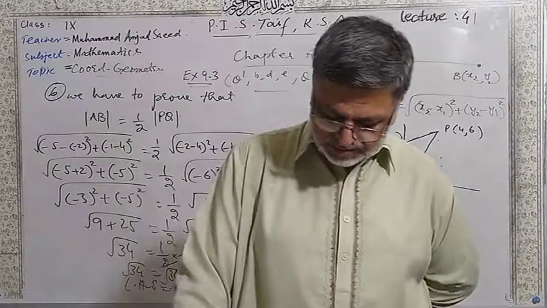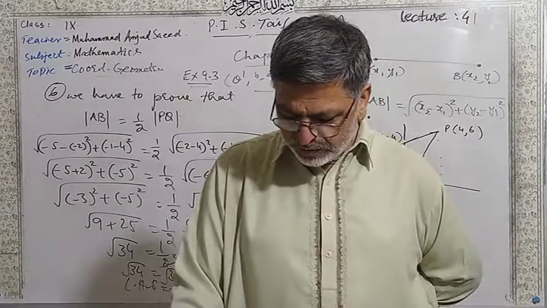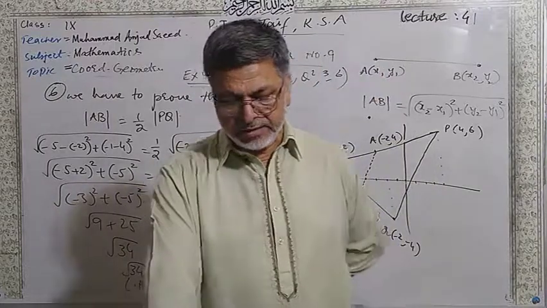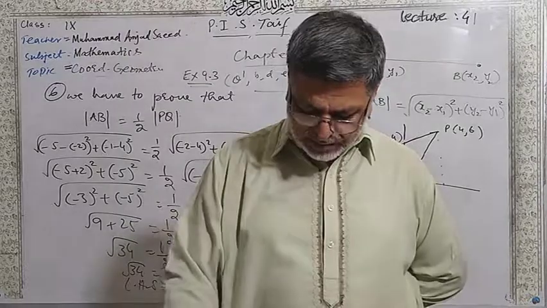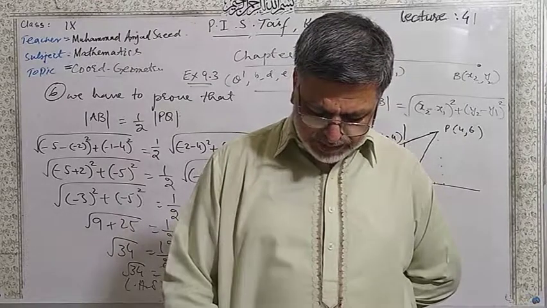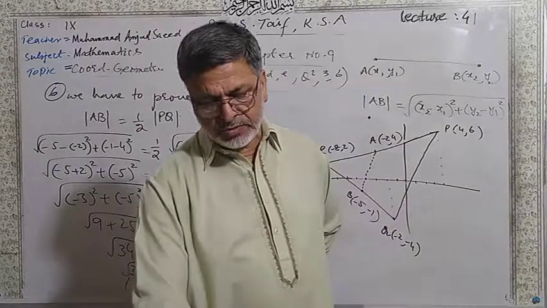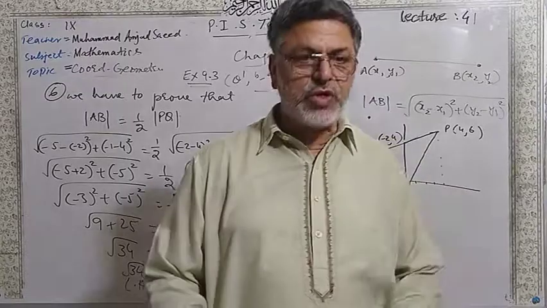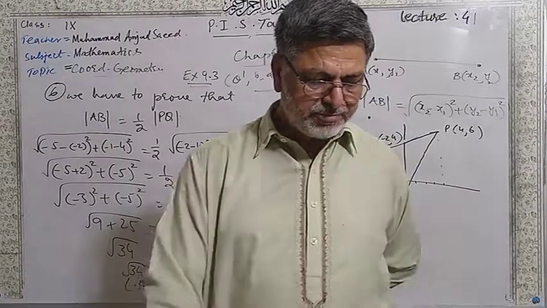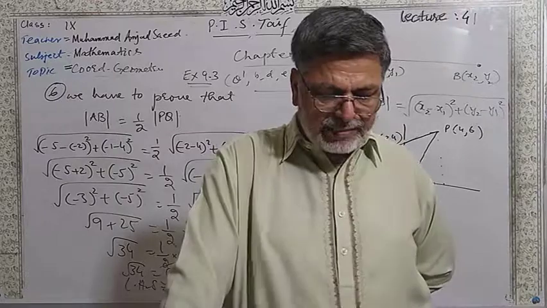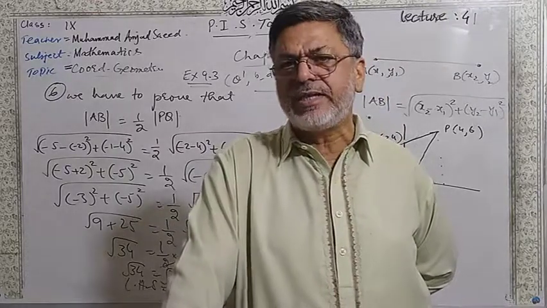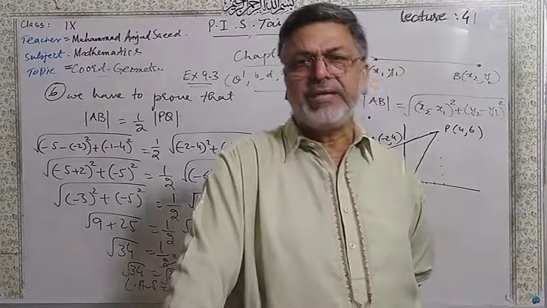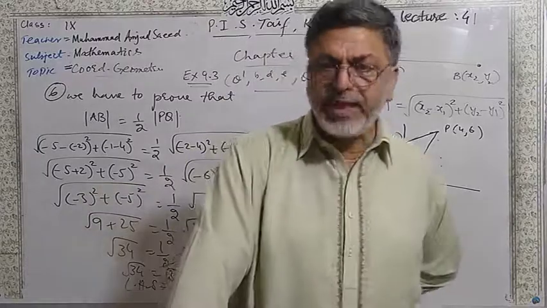Apply the distance formula. Part number 3, the midpoint of 2, 2 and 0, 0 is first plus first over 2, second plus second over 2, that is 1, 1. Apply the midpoint formula, that is option A. Fourth part is the midpoint of 2, minus 2 and minus 2, 2. When you add them by the midpoint formula and divide by 2, that will be 0, 0, that is option C. Part number 5, a triangle having all sides equal is an equilateral triangle, option C is correct. Sixth part, a triangle having all sides different is a scalene triangle, option B is correct.